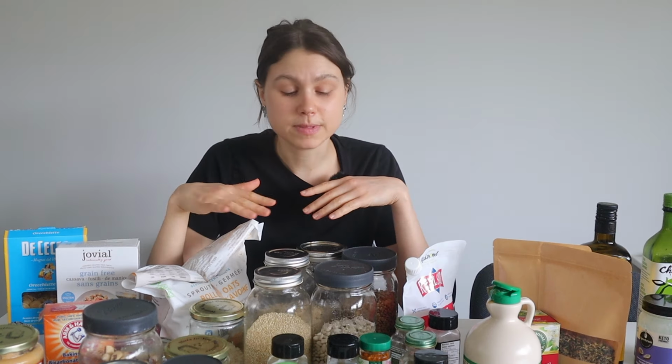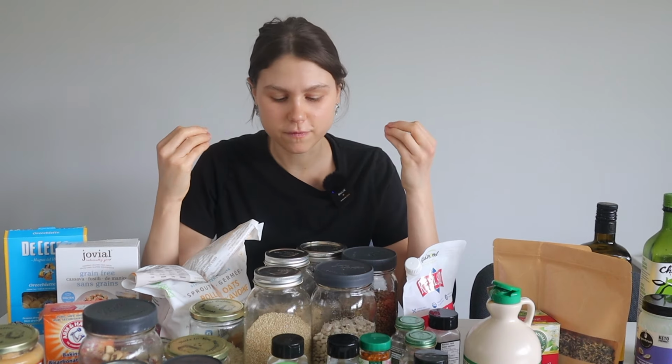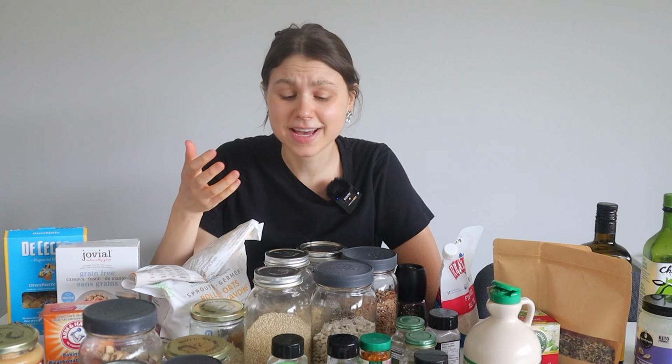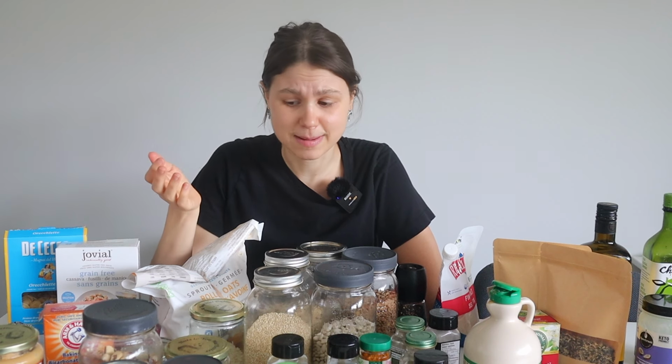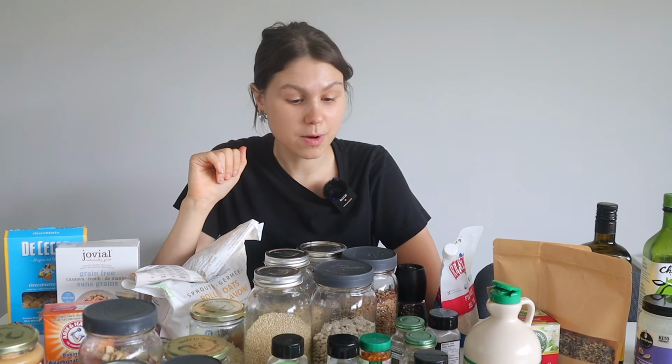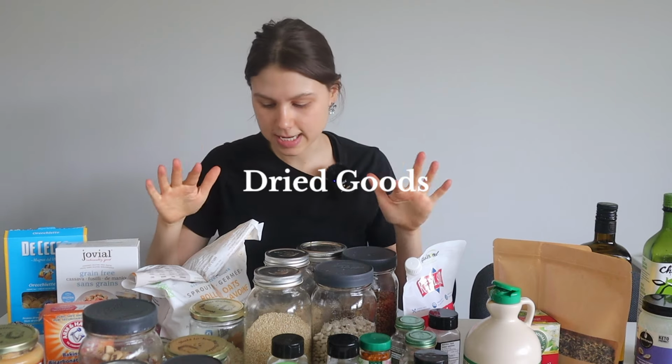I love using herbs and spices in cooking. They are all very high in polyphenols, very high in antioxidants. They are incredible for your health. I also love having fresh herbs on hand in the summer. I just live alone, and I find that if I buy fresh herbs, I don't go through them fast enough, and then they just wilt and sit in my fridge. So I really like keeping all the dried herbs on hand. I am planning on putting a little herb garden on my balcony this summer, so we will see how that goes.